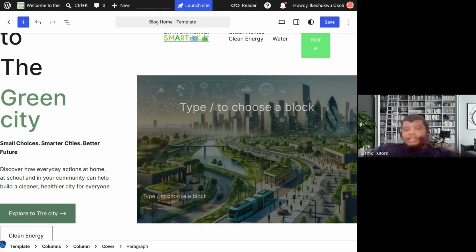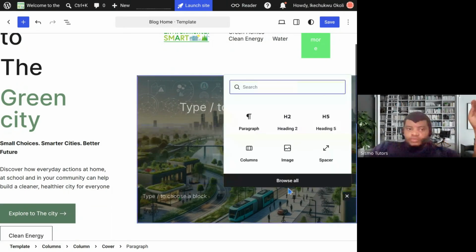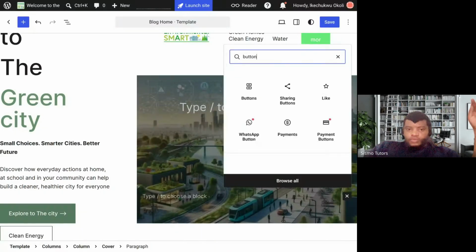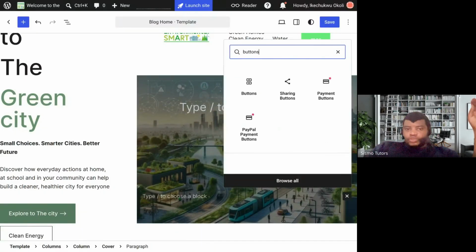Good. Then click on that plus icon. Search for buttons. Good. Click on button there. Good.